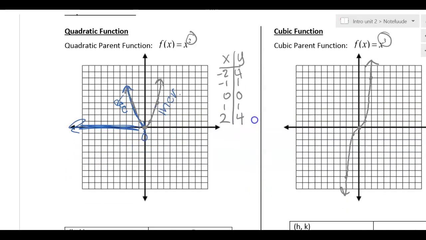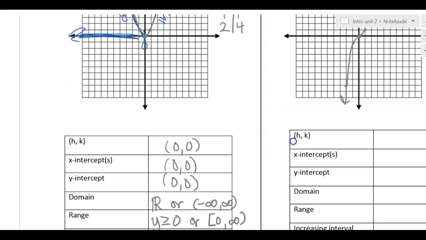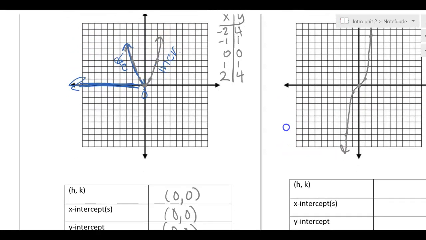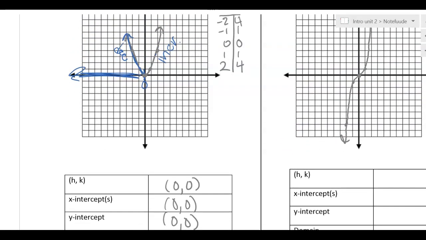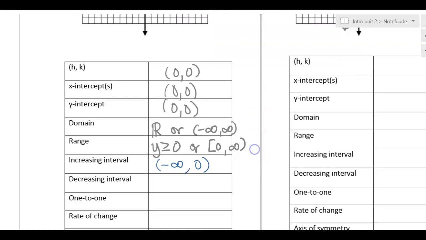Okay? So the way that we would say that is from negative infinity until 0. And I'm saying 0 because of the x value, not because of the minimum of the graph. It's important that we recognize that. Okay? So then what would my increasing interval be? What are the x's where the graph acts like an increasing kind of thing? Good, from 0 to infinity.